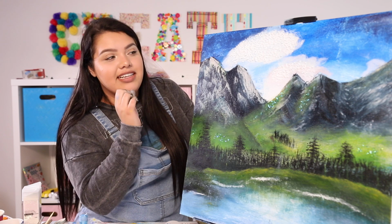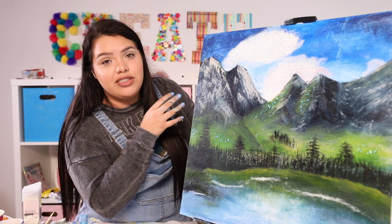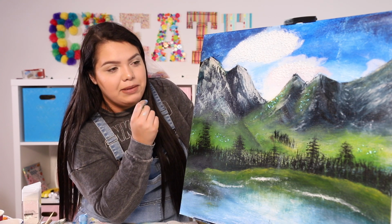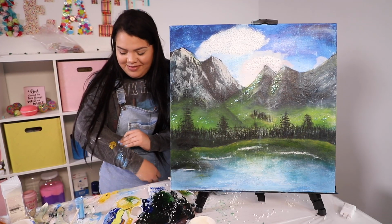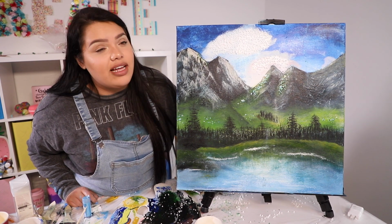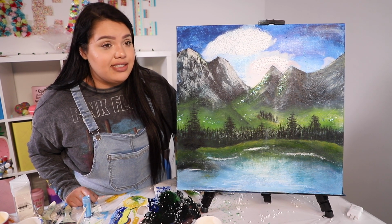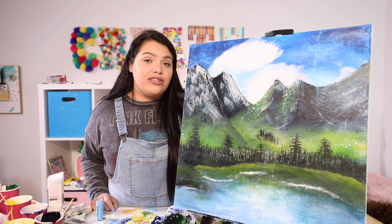But I think it makes the clouds pop a lot. The styrofoam beads really bring out the freaking clouds. Before it just looked like white blobs, now it looks like actual clouds. I added some pigment on the sides where the blue's at to give it like a shimmery vibe, like metallic. A lot of moments, oh my god. I'm just so glad that it's done and I'm so glad that it's cute and that I actually like it. Because at one point I was freaking out thinking this is really gonna be a disaster. But I love it. It took literally nearly 3 hours to complete.